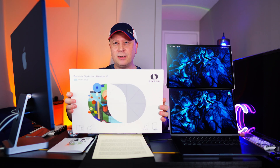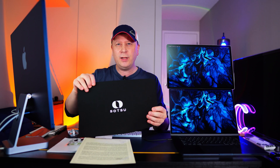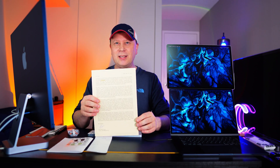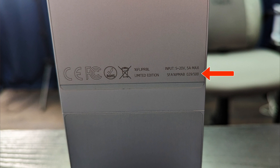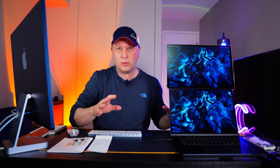Here's the box it came in. It comes in super nice packaging, almost like an Apple package. It comes with a carrying case - you can see how thin this is, it's a neoprene case. It can fold up with the stand and everything into this little case. It also came with a letter from the actual maker. This is a limited edition - I only have number 29 out of 500. So they made 500 of each color and you've got to get these quickly. The person tells their whole story about how they made this monitor, and the number is even etched into the stand. Also in the box is a Thunderbolt 4 cable - a very high quality one - and that's what connects your MacBook. As soon as you connect it, this thing just connects instantly. It just works. It's very easy and very good with Macs.